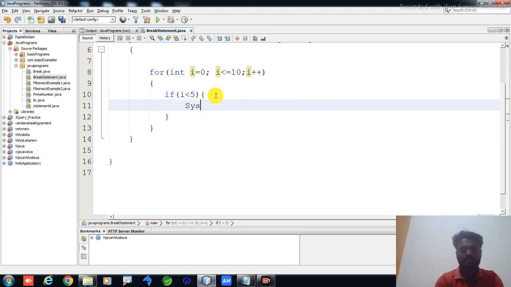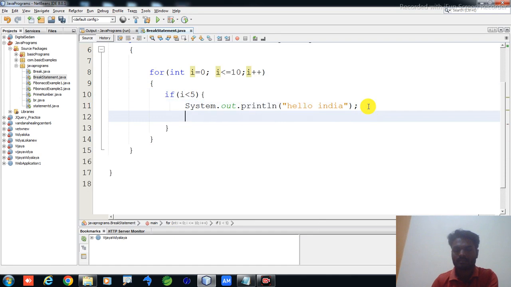Here I am printing System.out.println, hello India. Okay, hello India I am going to print here. Here I am putting continue.